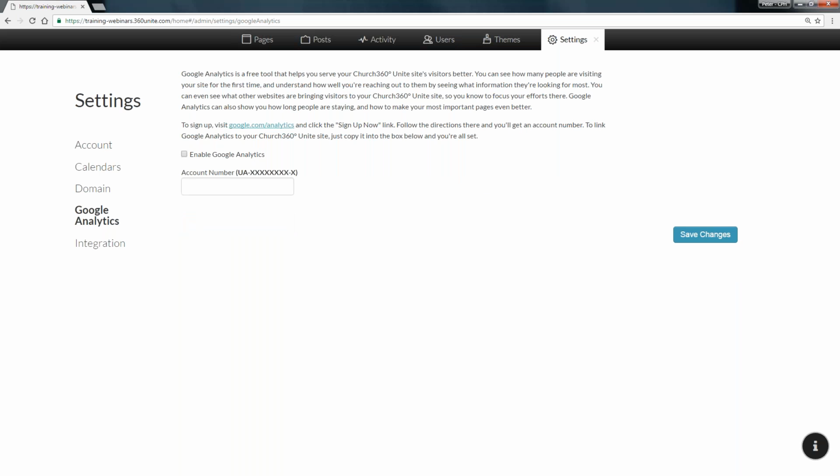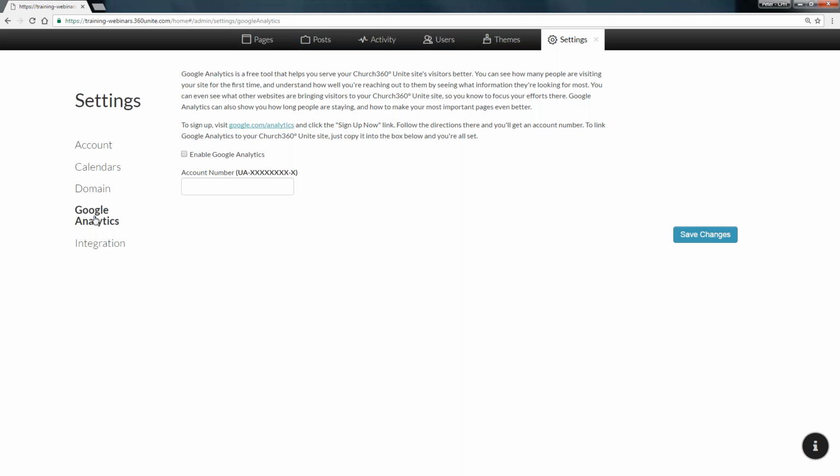From an analytics standpoint, seeing who's coming to your site and what they're doing on there, we offer a quick integration with Google Analytics, which is the top platform for website analytics. And so the instructions are on there as well. That's a one-time setup. Once you put it in there, then you can just use analytics to track all of your statistics and such.